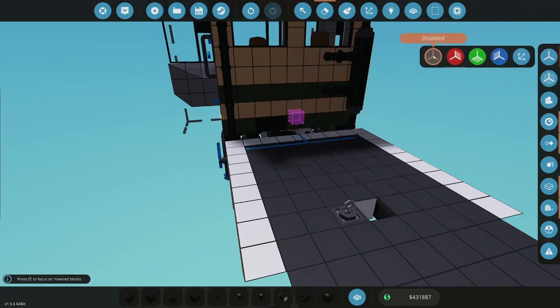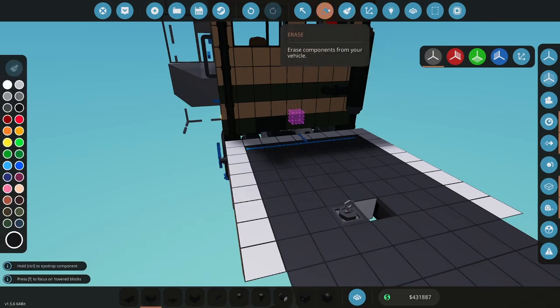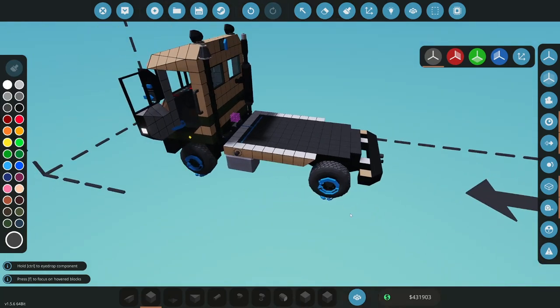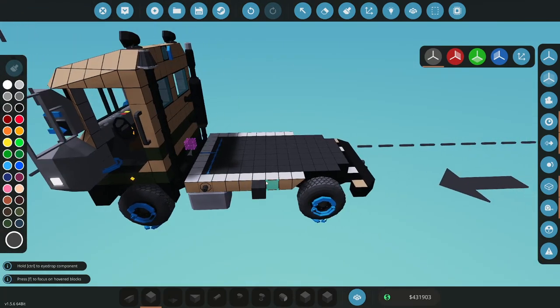I gotta take off symmetry here for this. This is kind of delicate surgery. I don't want to be screwing this up. Okay. All right, so what I'm going to do is I'm going to kind of rebuild some of this.